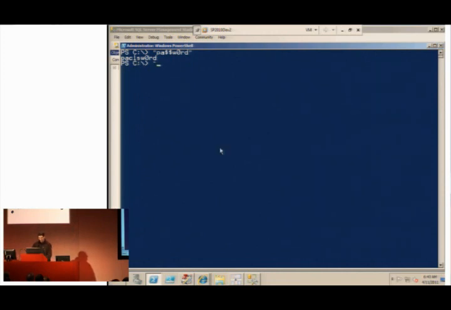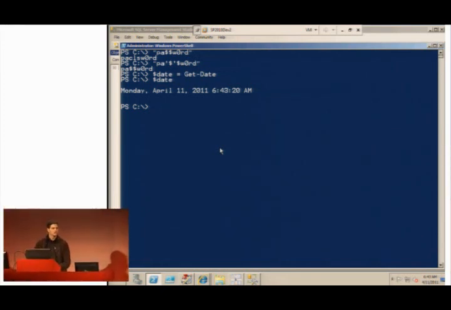So if I want the actual value, I need to use the backtick to escape it. So now you can see this is actually what I entered. So what if now I want to do something a little bit more dynamic? Let's create a date variable. I'm going to use the Get-Date cmdlet, and I can see what that looks like here. So I just output that to the console.